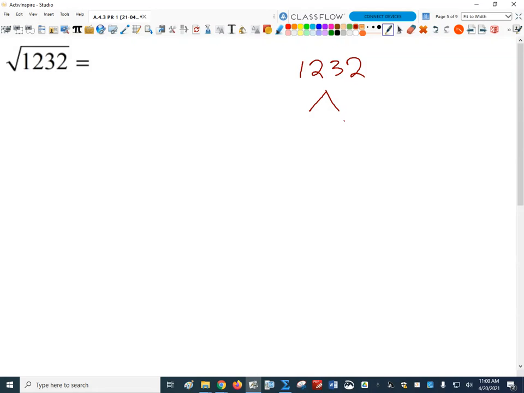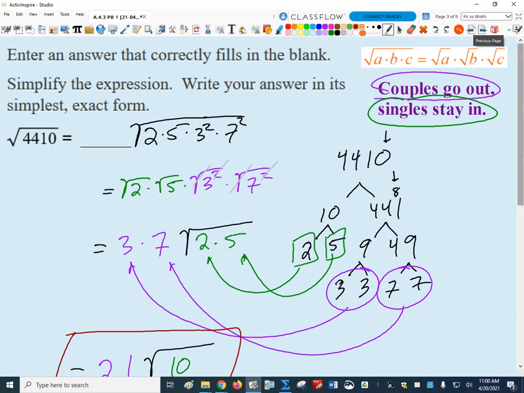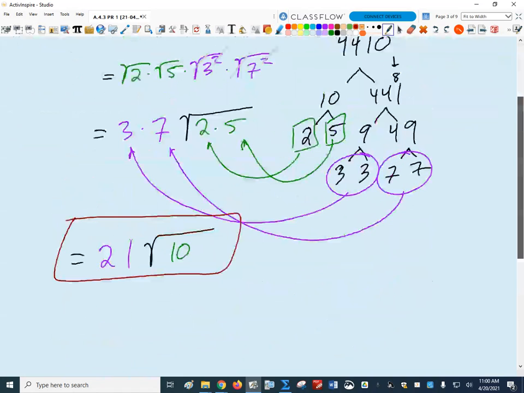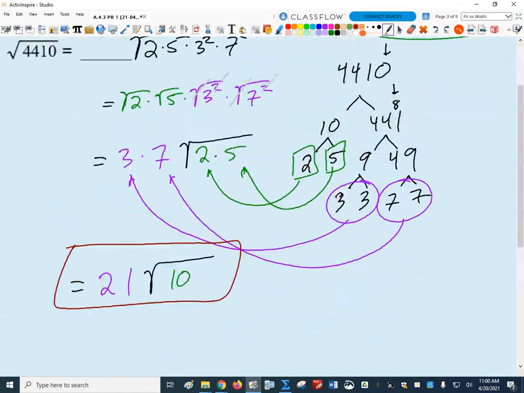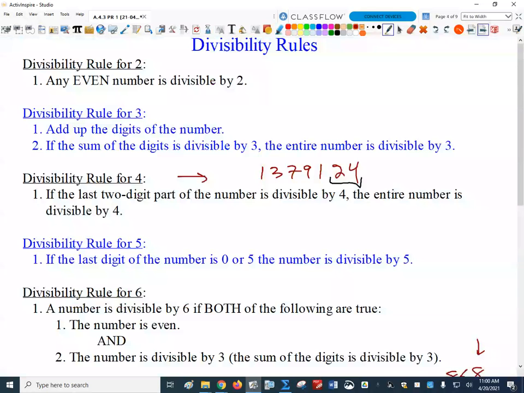I could do 4. Good. Now I could do 2, but 4 is a good idea. 4 is a really good idea. And how come 4 was such a good idea? Let's backtrack for just a second. If we can get perfect square numbers that divide in, then those always break down to pairs, don't they? Right? So we always want to target the perfect squares, which would be 4 and 9. So that was good insight.